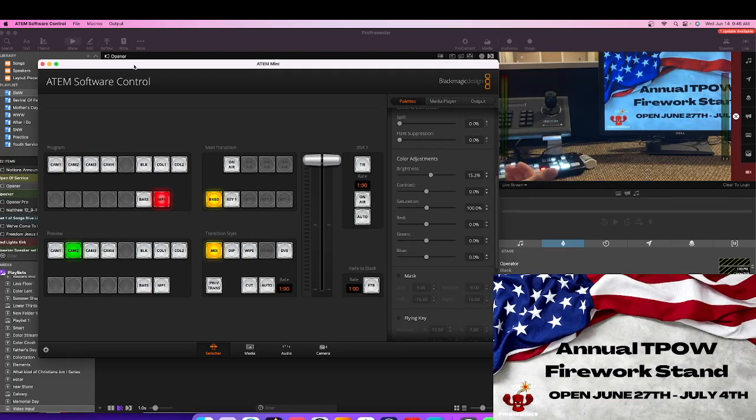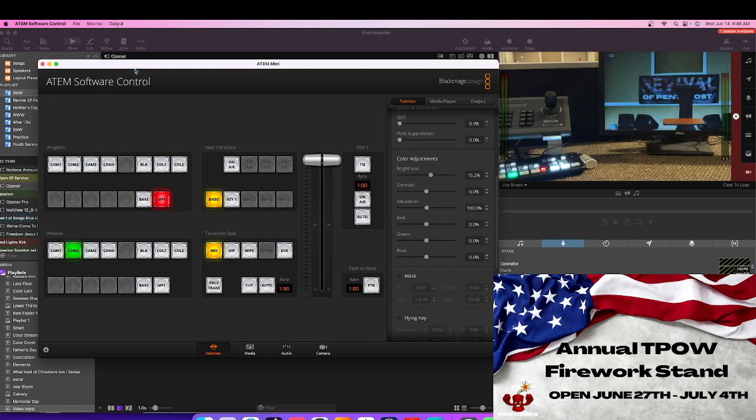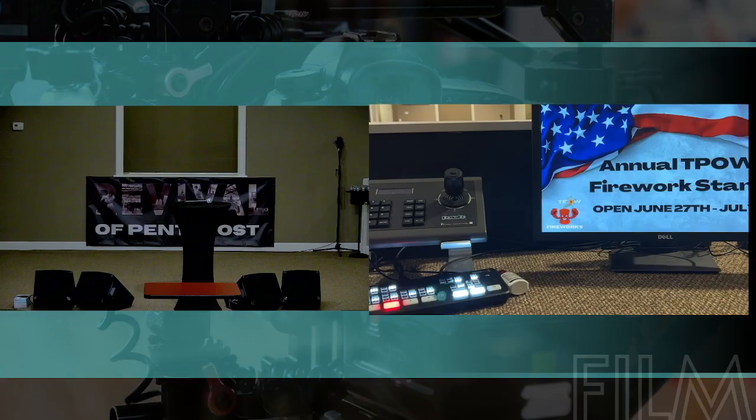So if I said the still shot, remember anything that's red is the live. Okay, but I like to see the preview personally just because of the fact that I know it's going out. So if I hit that preview, you'll see my output changed and I can go back to my camera. On live, you are seeing what everybody else is seeing. So now you know how we connect our cameras and we have the main output and everything. Now I'm going to show you how we actually connect our ATEM Mini to ProPresenter.